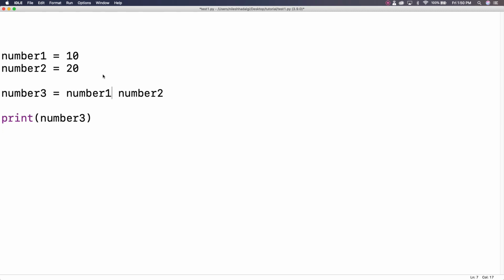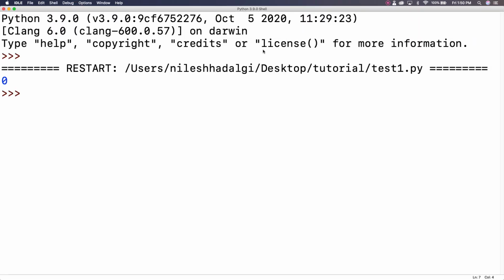And floor division, that is double slash, this is also called floor division, which returns you the quotient value. So let me just run this. So quotient value is 0 because it is 0.5, so it turns out to be 0. It just returns the integer value.